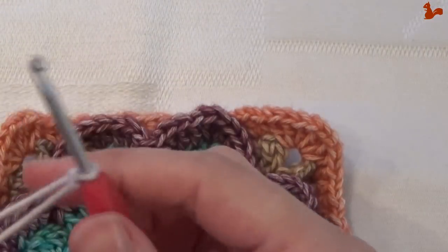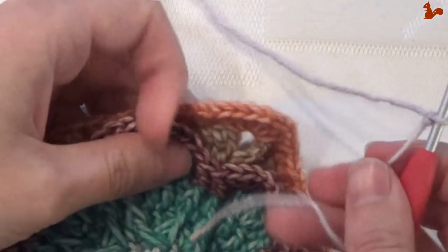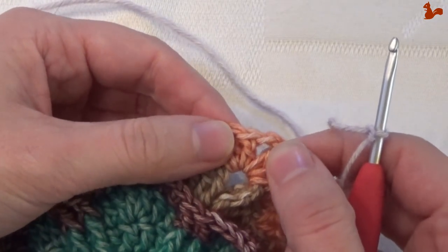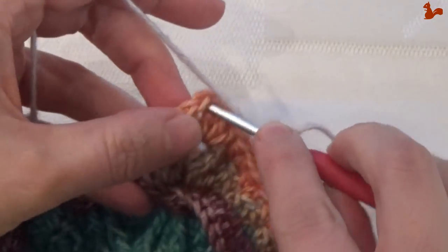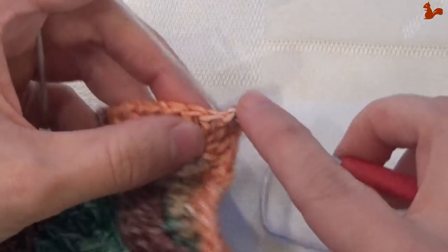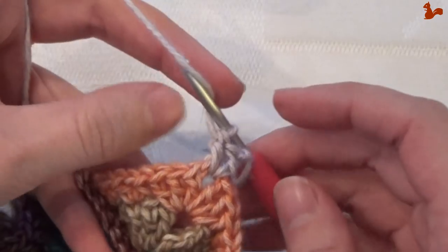Round 9, I have a new color yarn on my hook, and we're going to start in the same way as round 8. I'm going to start in any chain 2 corner space, and I'm going to start with a standing double crochet. Again, if you're using the same color yarn, just slip stitch into the corner and then take it from there. I'm going to make the same corner.